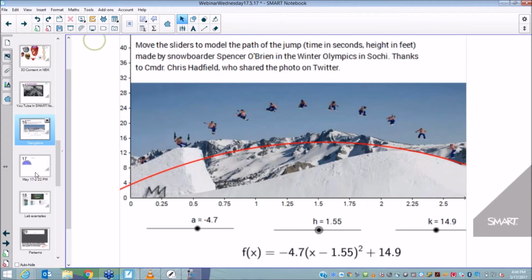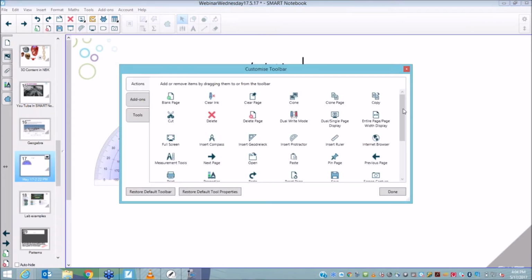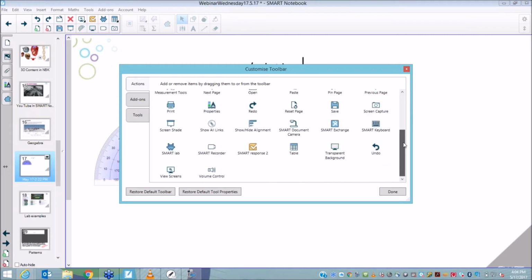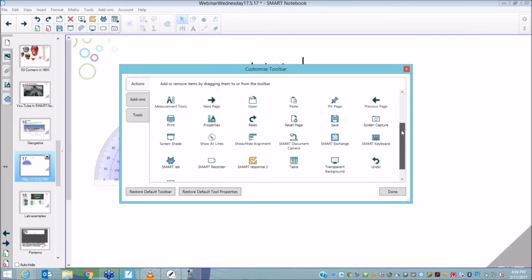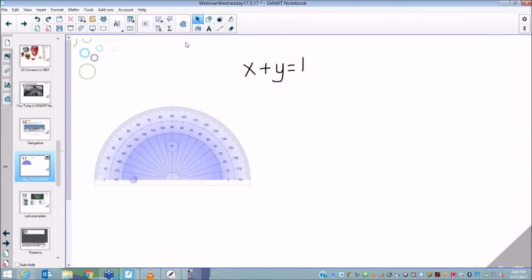On the maths theme within SMART Notebook, you also obviously have math tools, things like the protractors, and we can rearrange our toolbar to reflect math tools if we wanted to. So I'm right clicking on the toolbar and I can select items that I particularly want to have on my toolbar that might be linked to maths. I might decide that I want to have a measurement tool. I can select this, drag and drop it into my toolbar, so I have a customized toolbar that relates to my maths functions.